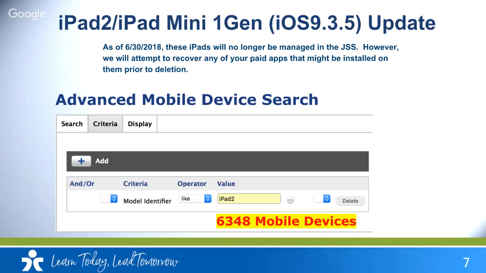But we do want to retract all those numbers, because if you have, say, 150 iPad 2s and you pushed a paid app that's worth $4 per device or per deployment, and then we end up deleting all those iPad 2s, you just lost that app, in that count, that number. So we want to get that app off of those iPads. It's a matter of doing some simple scoping so that we can retract those apps so they're no longer deployed to the iPad, and then we'll have access to them if you have newer devices, and we can look at deploying that app elsewhere.